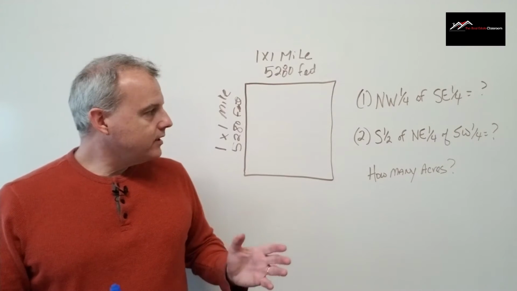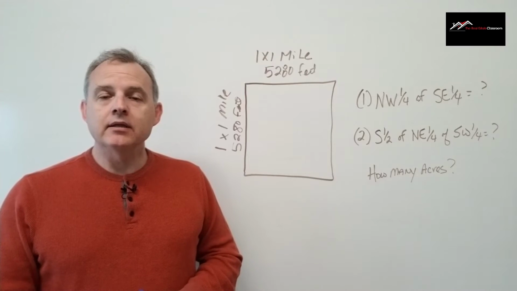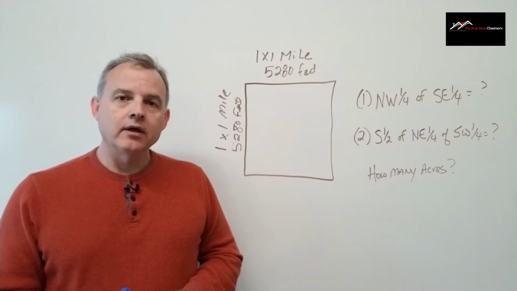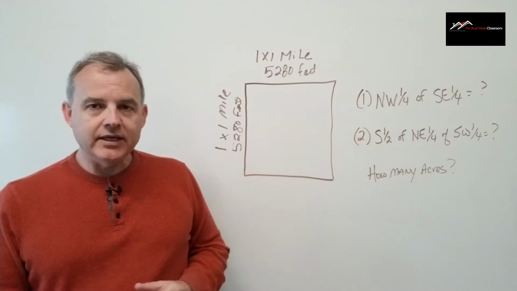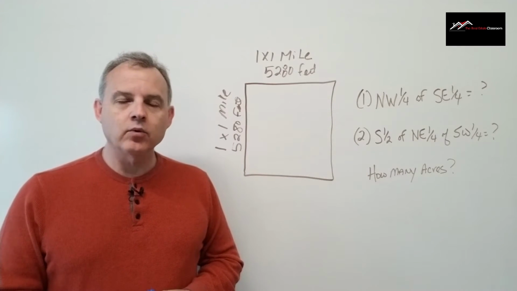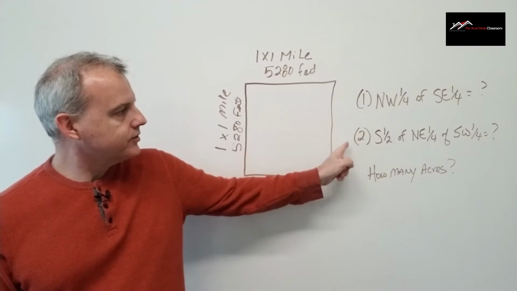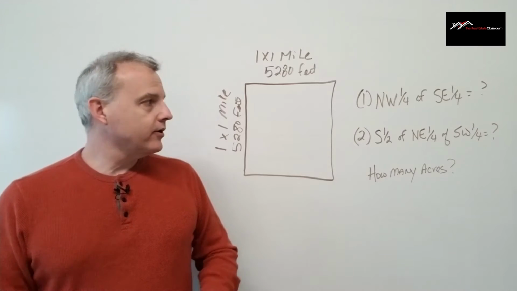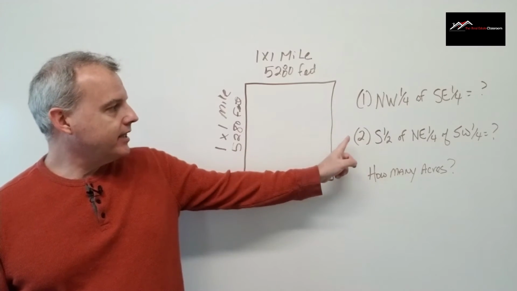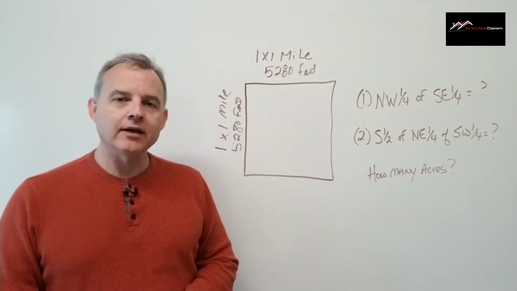All right, anytime you see a problem like this on your licensing exam, you immediately know that we're dealing with legal descriptions here. These are examples of legal descriptions, and one of the favorite questions that the licensing exam loves to ask is to convert this legal description into acres. How many acres is in this legal description? So I'm going to show you in this video how to calculate that.